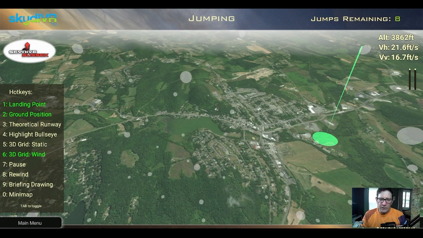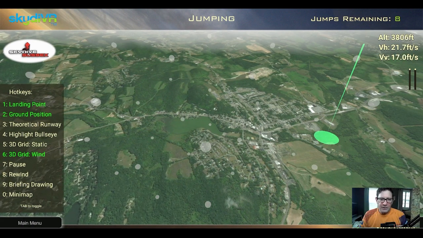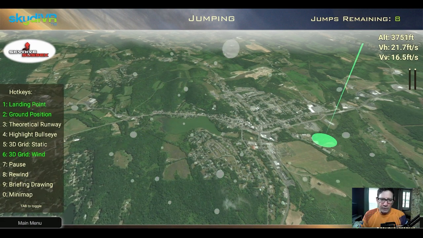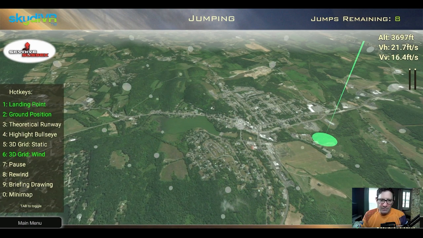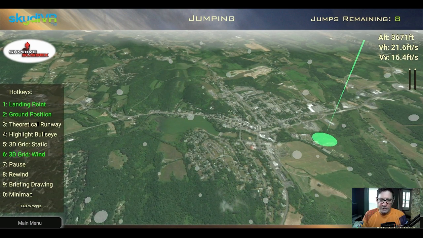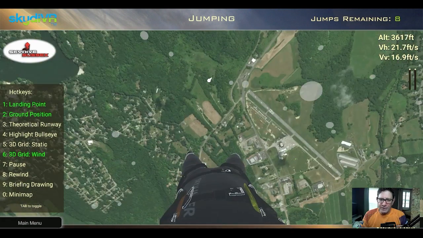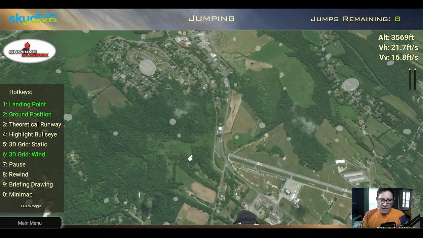So right now, the relative wind, the airflow that I feel under canopy, the energy that's giving my parachute the ability to maneuver, that's caused by my motion through the air mass, is coming from the front always. But down to my right is my projected landing point, that green spot with the laser beam coming out of it. That's where I will land if I don't change anything.